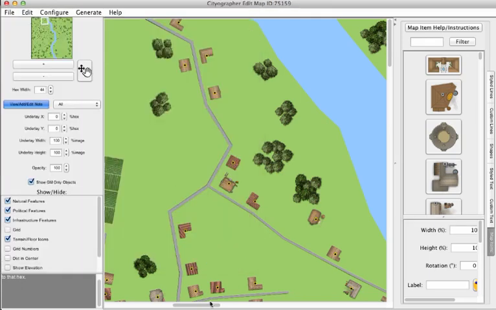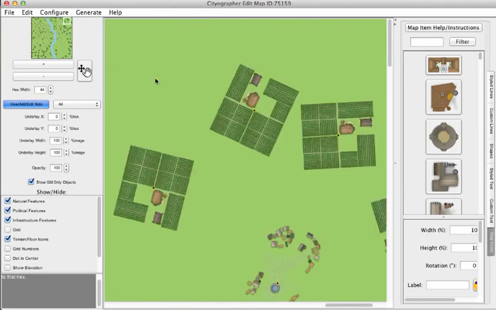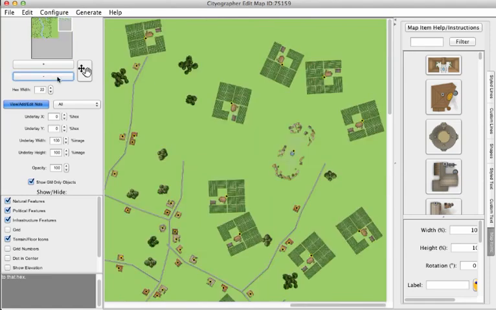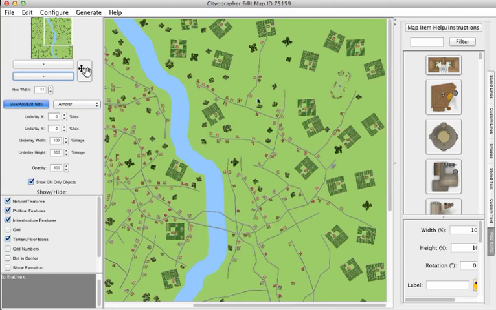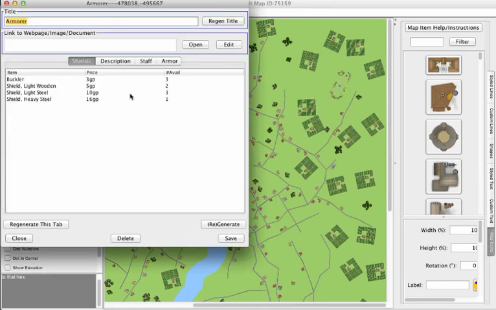So this is our purse maker, and there's just one person there working. But we can actually head over, let me zoom out, and let me find that armor. What we can do is select armor, and only the armor will be displayed on our map. And if he's not there, let's zoom out, there he is. So we found our armor, and now we can see what's his price list.